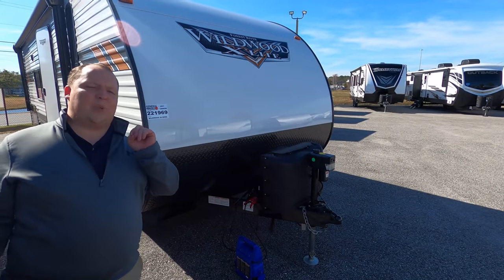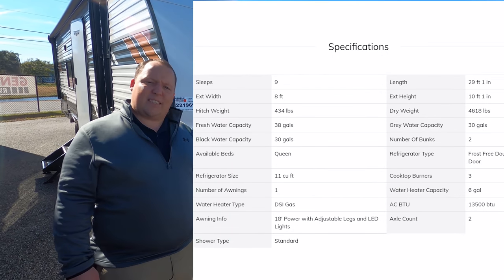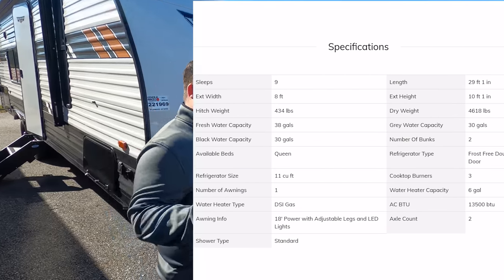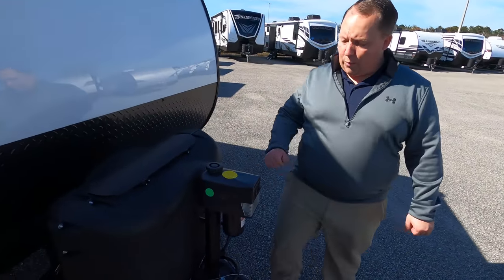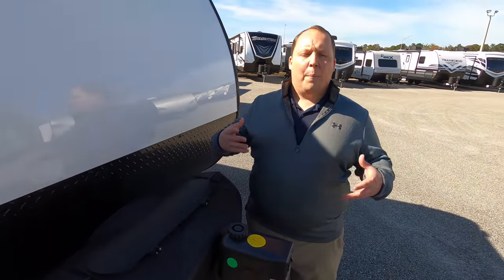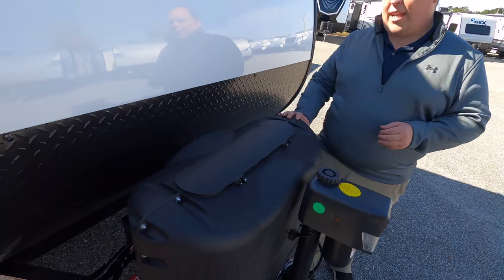Model is 261BHXL. The actual tip-to-tip length of this travel trailer is 28 feet, seven inches. The dry weight is 4,632 pounds, and the hitch weight is 500 pounds even. Always remember, you want to use weight distribution bars — it doesn't matter what you're towing it with. Right up here, we do have a nice power tongue jack. I mentioned this is an entry-level travel trailer, but there are a lot of higher-end features because we buy these in bulk.